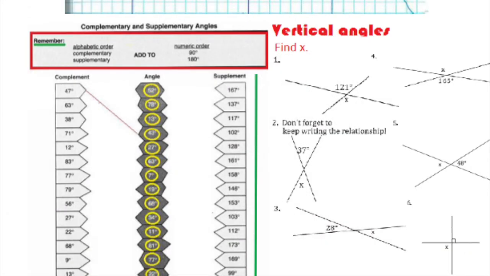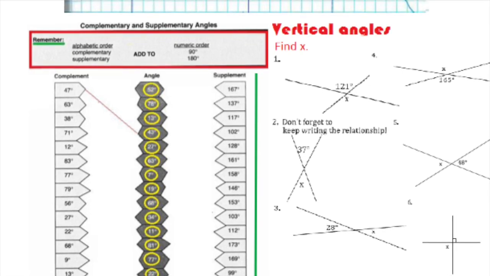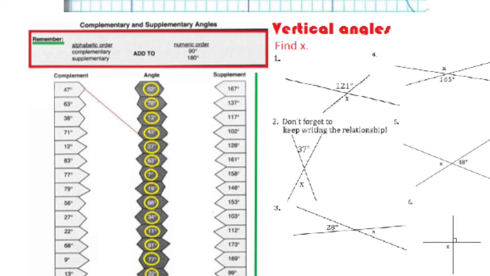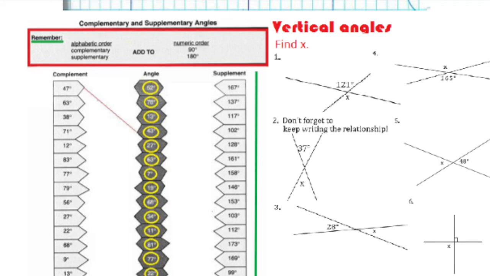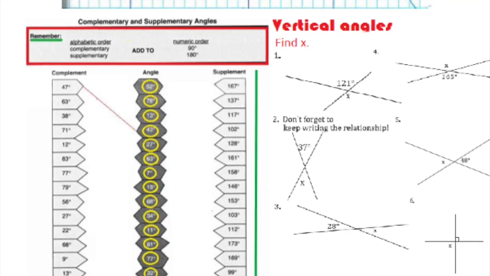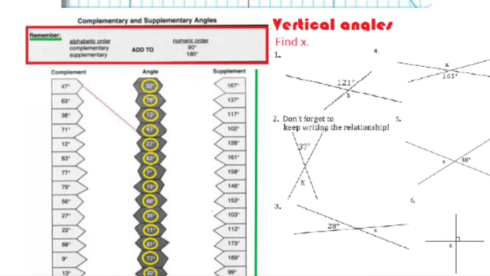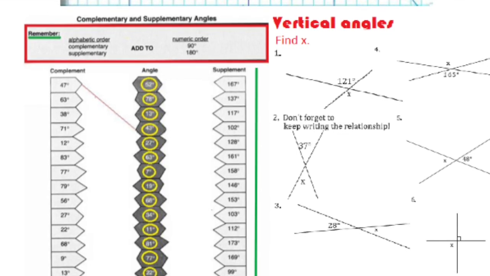On this work here, you are going to read the box. Remember, it has important information to review with you. Complementary angle 47 degrees is done for you. For the first one, we draw the line to match it to 43 degrees. And then you take 180 and subtract 43 to match it to the correct box on the right-hand side for supplementary angle.